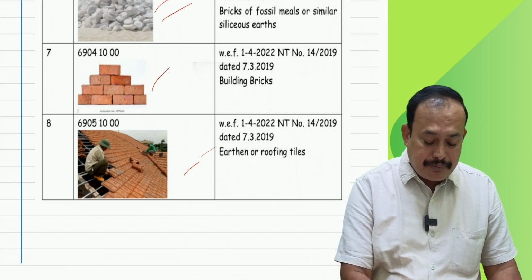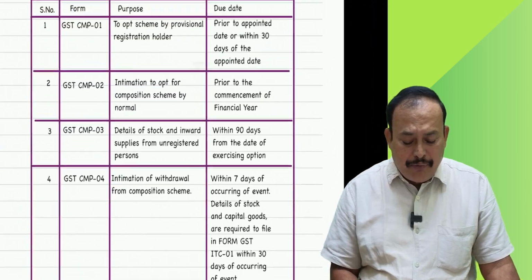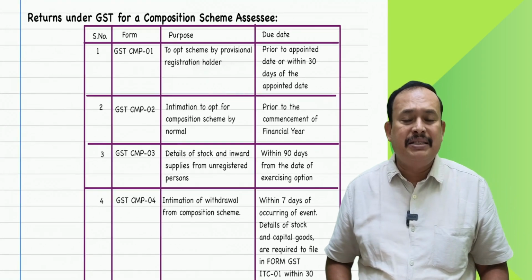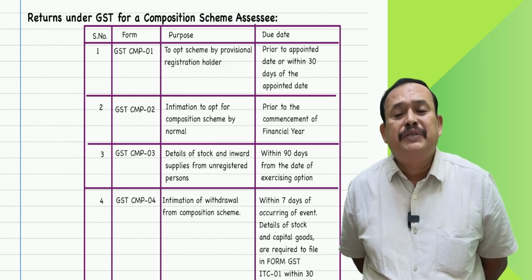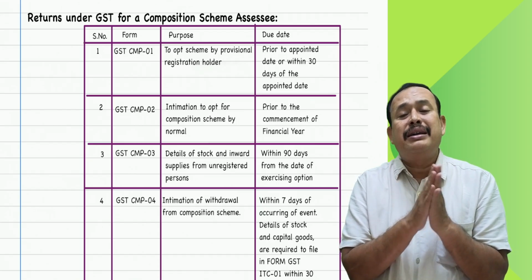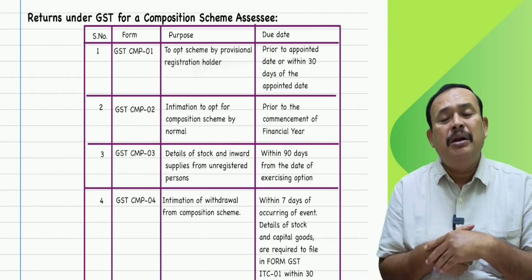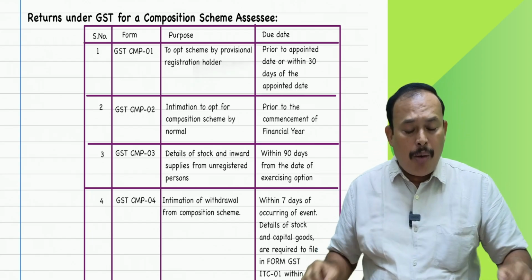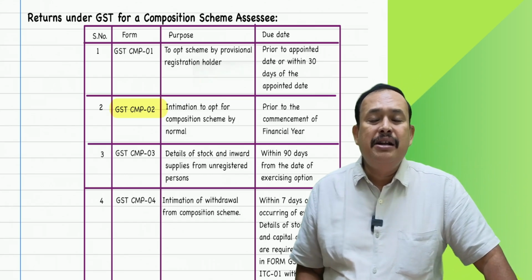Further, my dear friends, I bring into your notice a very important content. What are the forms required to be submitted by a composition taxpayer under the GST? First and foremost, GST CMP 01, which is for the scheme of GST at the time of introduction, namely 1st July 2017, the appointed day. All registered persons migrated in indirect tax laws. That time they can choose composition scheme, if they are eligible, by filing form GST CMP 02, intimation to opt composition scheme. Very important, CMP 02.